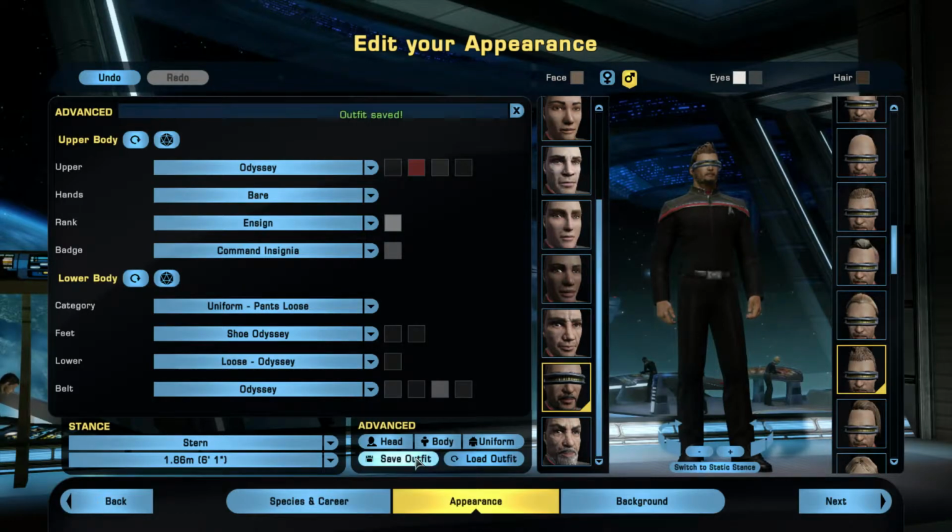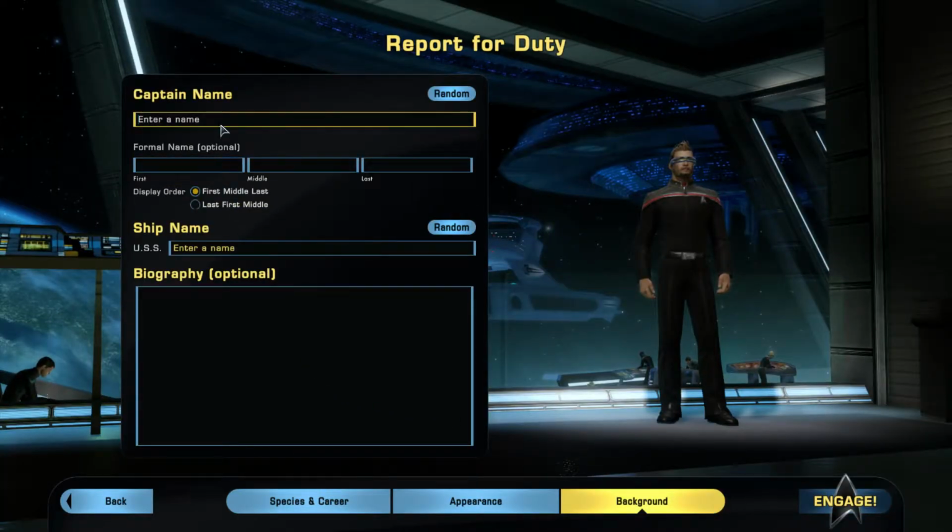Save. Okay. Background. Formal. Enter name. Captain name. We're going to go with Drake Vaughn if it's not taken. First, middle, and last. Or last. We're just doing it like that. Now the ship name. Oh boy. The USS Peter Snatch. Peter Snatch. Let's see.